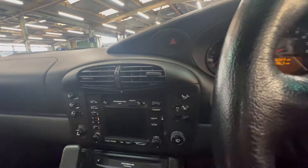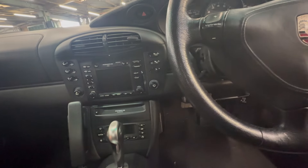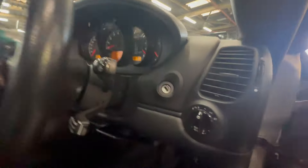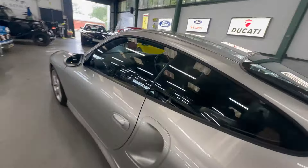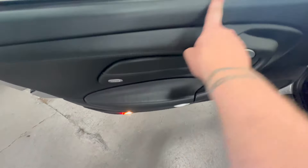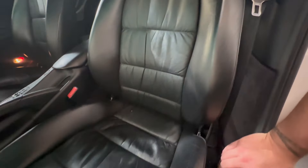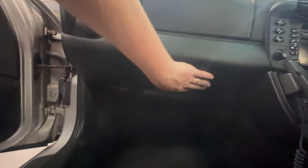The turbo steering wheel, which is a bit nicer than the normal Carrera steering wheel, is in lovely condition — all the stitching on the front is good. Lovely and neat across the top of the dash. This one has the optional larger nav unit or larger stereo with nav, dual zone climate control, and quite a few extras. There's a six-stack CD player, on-board computer, and cruise control as well. On the passenger side, the door card is in great shape with no marks anywhere on the armrest area. The stitching is all nice and neat, the carpet is good, and the door shut on this side is nice with no kicks or damage. The plastics are lovely and satin. The passenger seat is in really, really nice condition — nice and satin, not overly shiny. The dash on this side is lovely and neat with no kick marks.